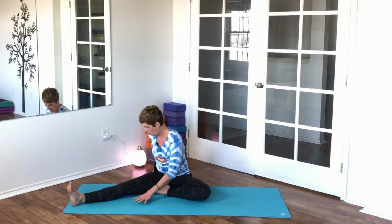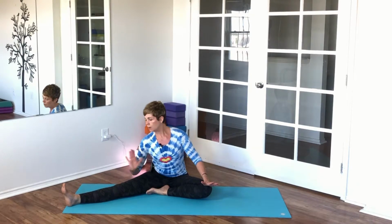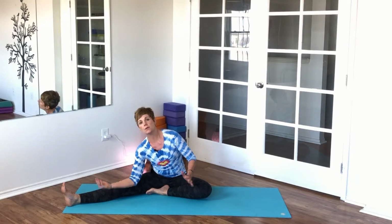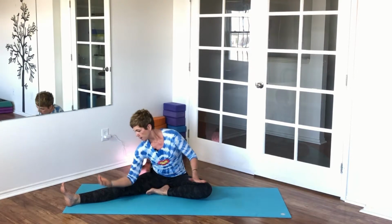And then coming all the way up. Resituate yourself a little bit. Tall spine. Now we're going to go into the inside of that right leg. So you may want to use a block here under your forearm. I have my mic here.